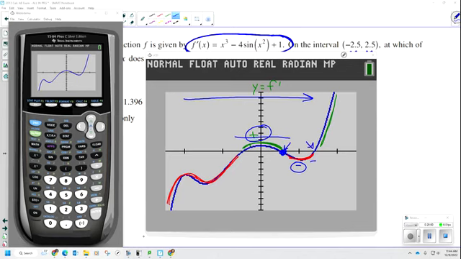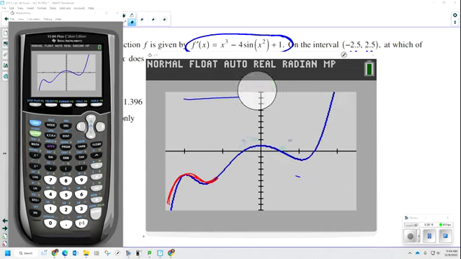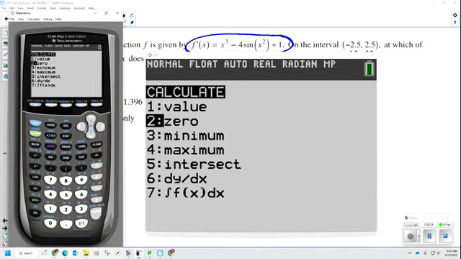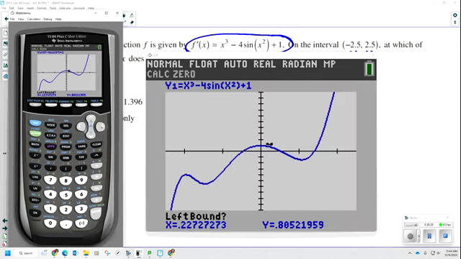This one goes from negative to positive. And this one also goes from negative to positive. I want the positive to negative. So I got to find my zero function. I got to find out what value that is. So let's do this. Which of the following x values? Yes. So I go second trace, and I calculate the zero. And I just got to go to the left of it. Oh, that's right there. Enter. I got to go to the right of it and hit enter. And then I hit enter one more time.